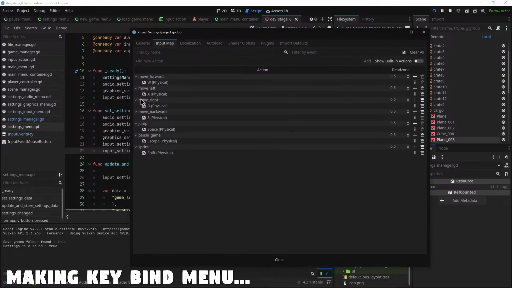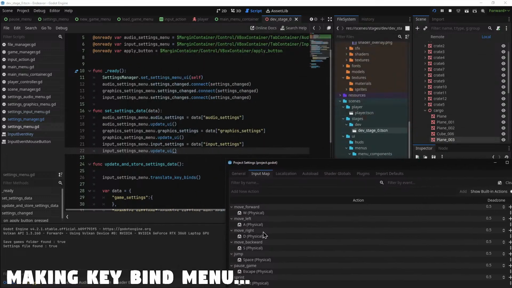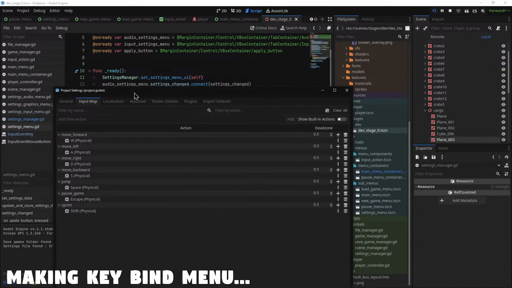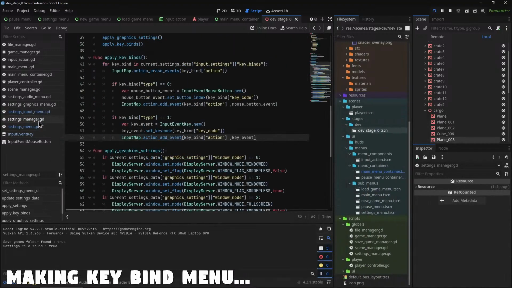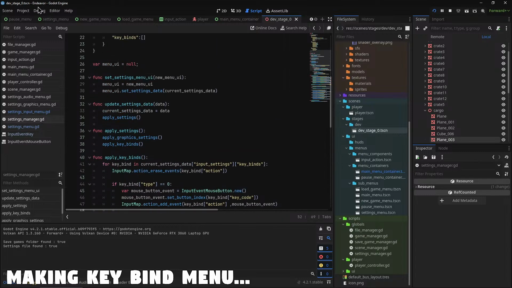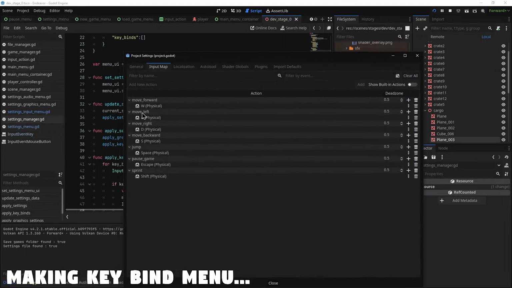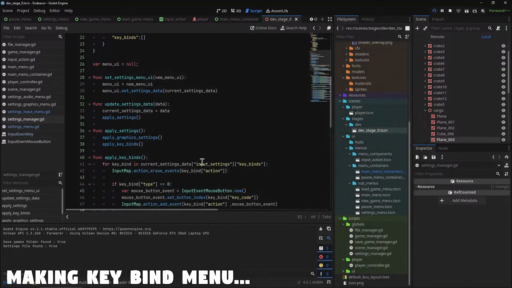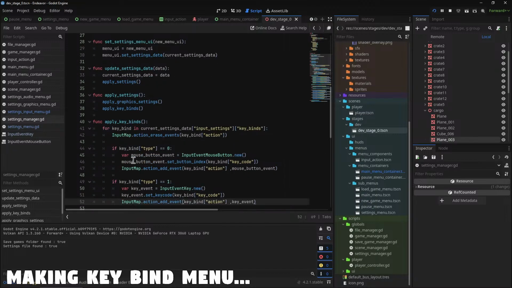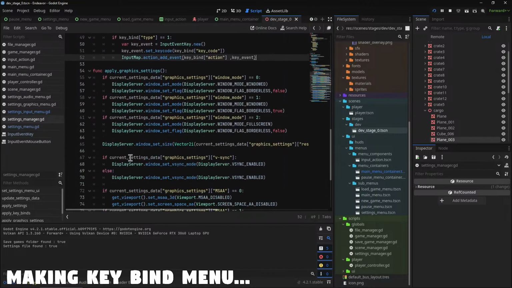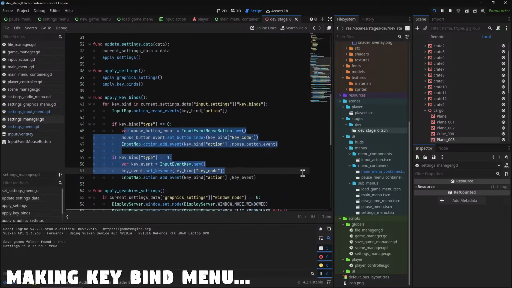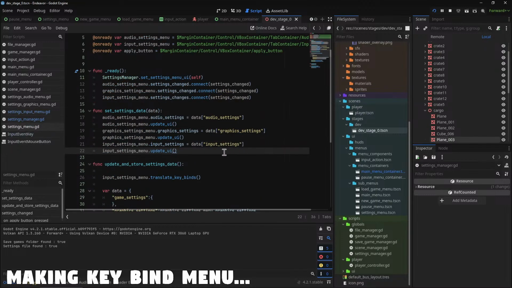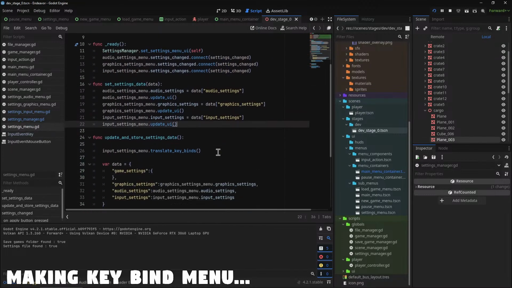The project is loaded with these inputs, and then this menu takes these inputs from the project settings and loads them into the UI. It's a little keybind menu. And what I'm trying to do is reprogram this input map before the menu loads the keybinds. But that's not working because it's just too fast, or this is too slow, I don't know. Maybe I need to await this, but it doesn't matter because we have it saved to disk, so we can just read it out from disk.